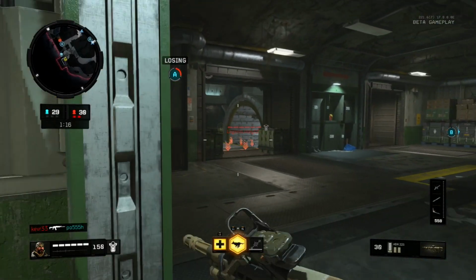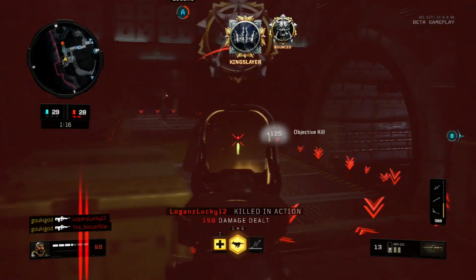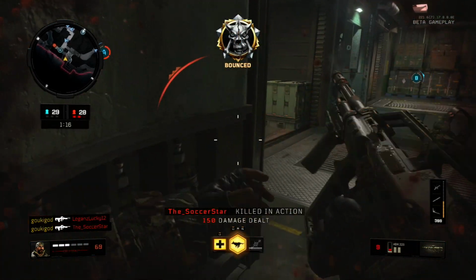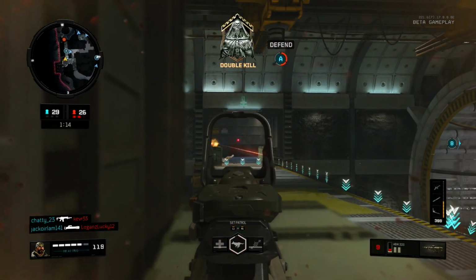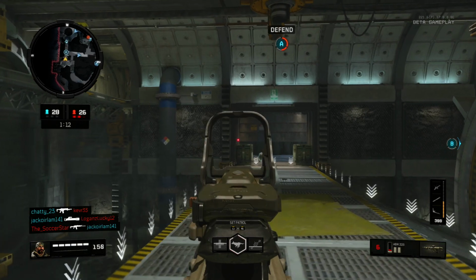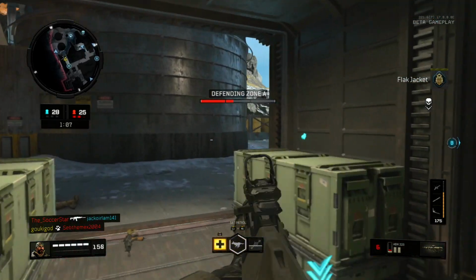As I mentioned, there were a handful of different game types to try. Most of them were returning favourites, but there was a new mode called Control, which Treyarch are calling their signature mode, and for me this was definitely the standout. It's a little bit like Domination, except that one side starts in possession of both points. It's then up to the attacking team to capture them.